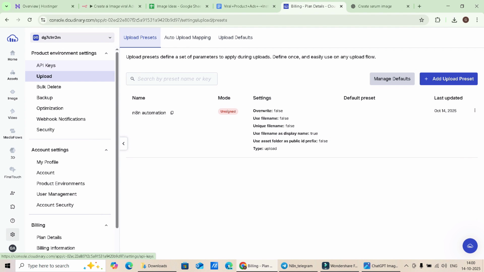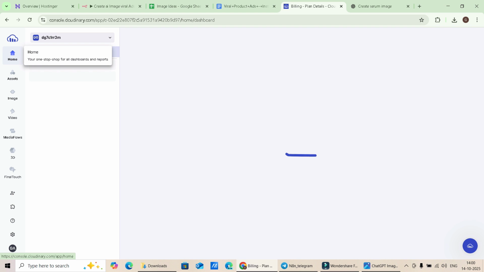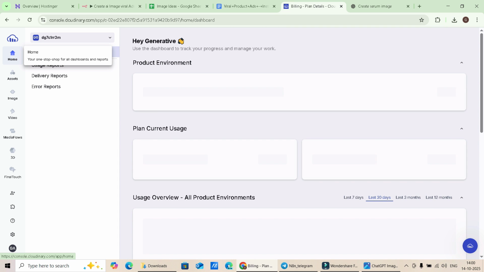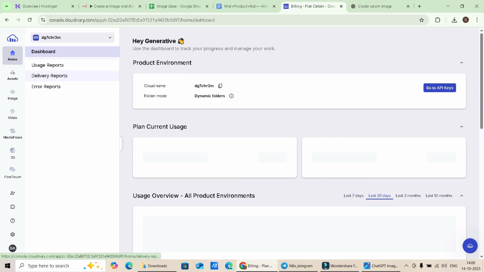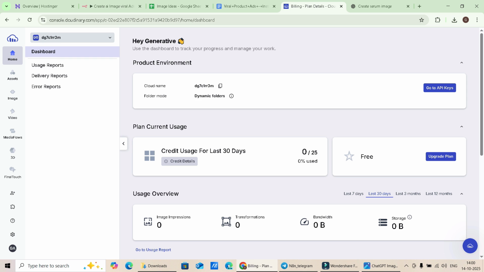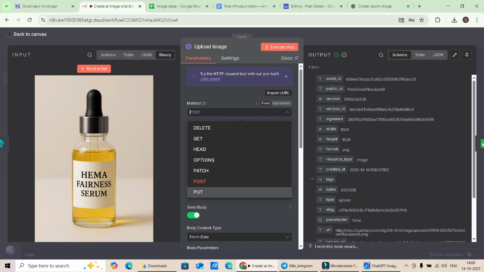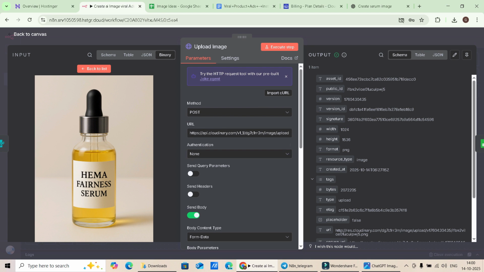So just go to Cloudinary, click home, and in home you can see this is the cloud name. The URL is api.cloudinary.com/v1_1/ followed by your cloud name.